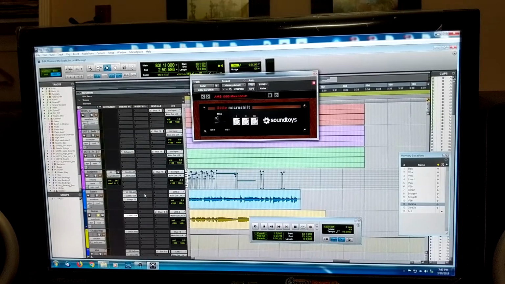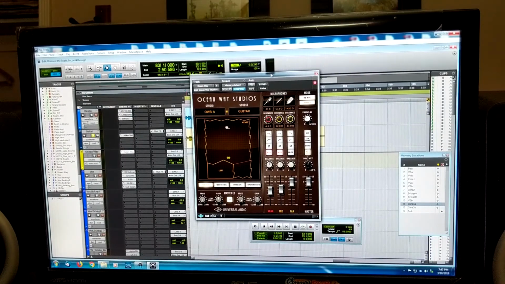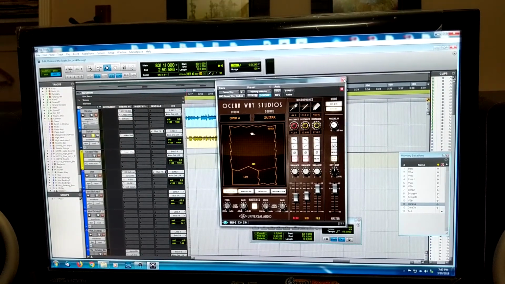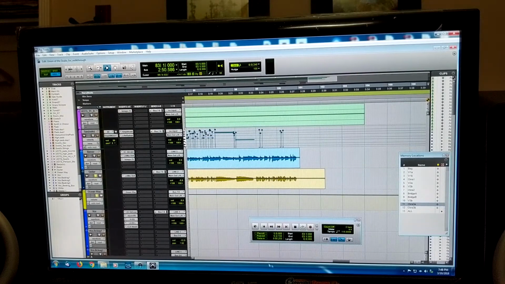Actually, quite a bit. So I called this track Ocean Way because it contains the UAD Ocean Way Studios plugin. And in a nutshell, what that does is allow you to pretend you recorded these instruments at Ocean Way Studios, either in the small room or the bigger room. You can play with the placement, and you can play with the microphones and all sorts of stuff. And I wanted to get somewhere in between a lush sound and maybe like a medium room sound. And so I played around with the settings. When you add in the ambience of the Ocean Way, this is what you get.